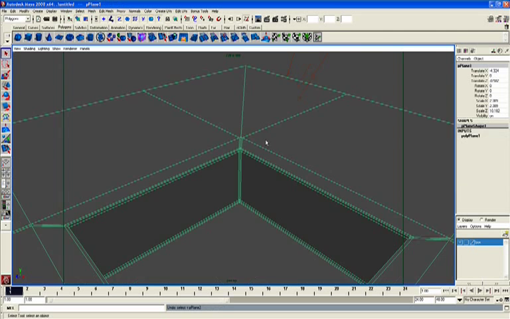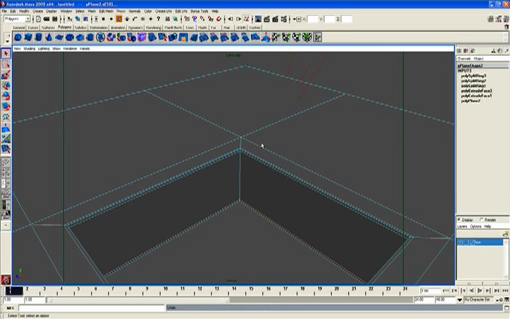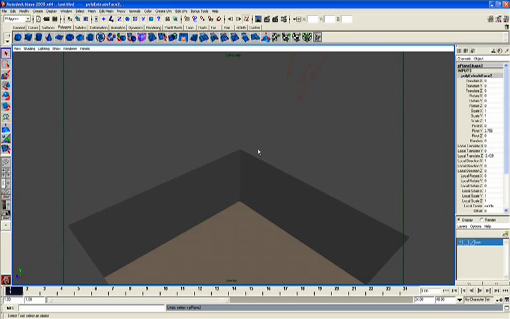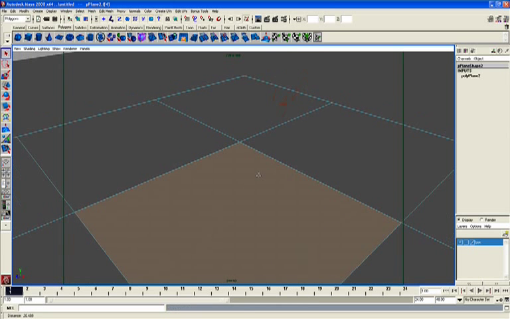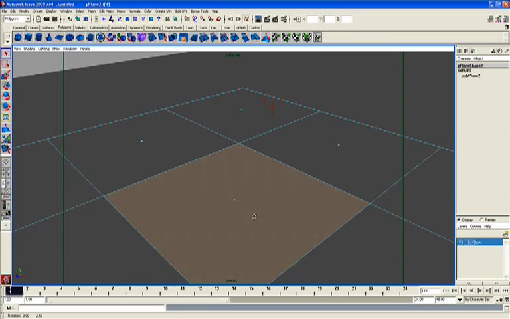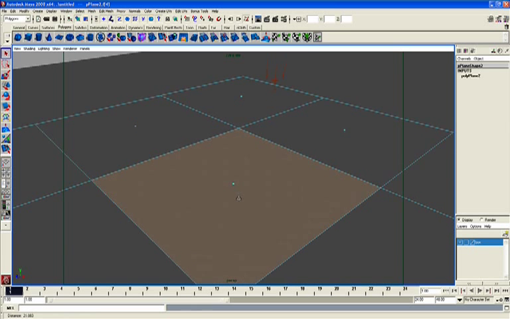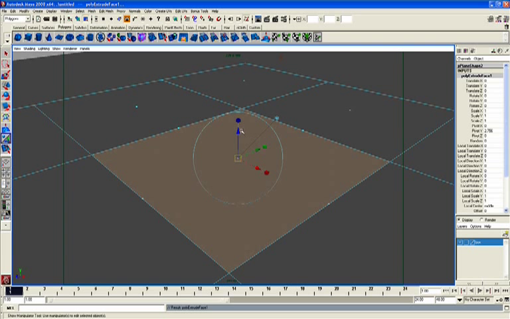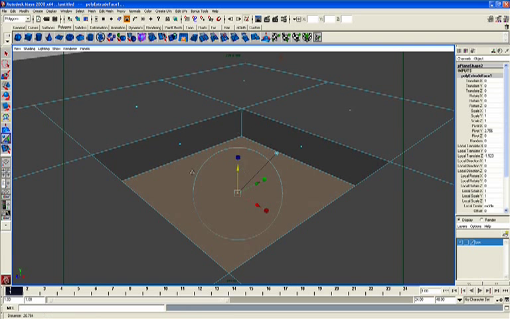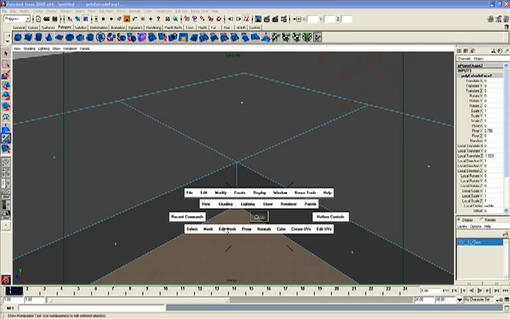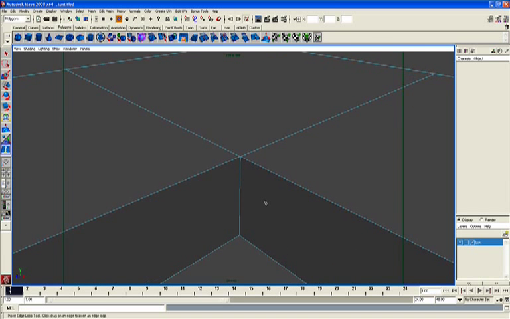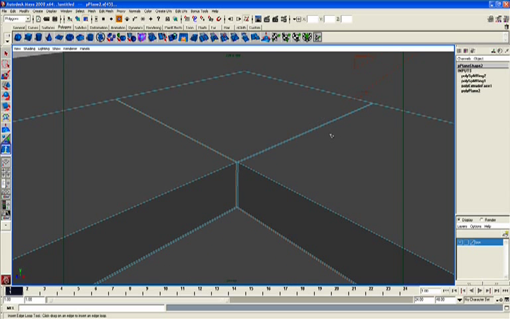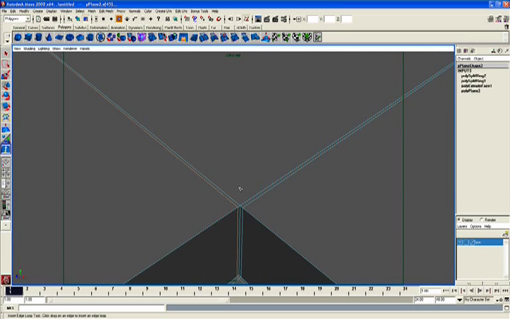Okay, now the other problem is, let me just undo all the way because I'm too lazy to start over. Back up to the extrude, get rid of our little pocket of geometry. There'll come a time when you can't extrude because the extrude wouldn't be clean. Your vertices would be going all over the place because maybe it's at an awkward angle. So the best thing you can do is just extrude straight down. Now the problem is, again, when we go to insert our edge loops on the corner, you still get this double edge here that's going to screw up your geometry.